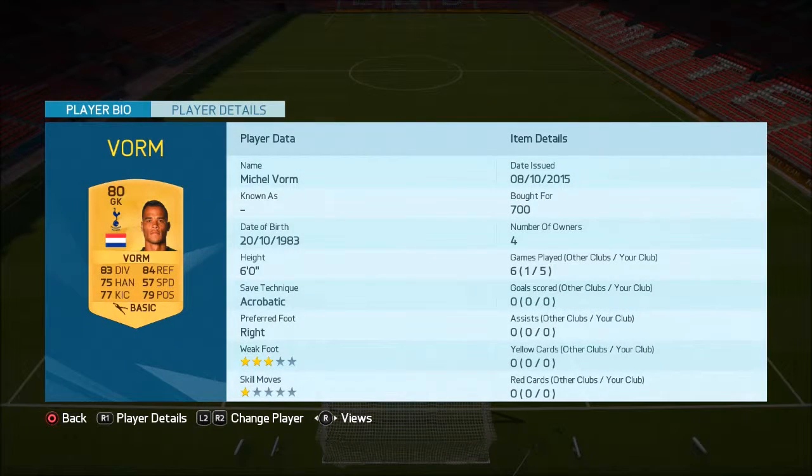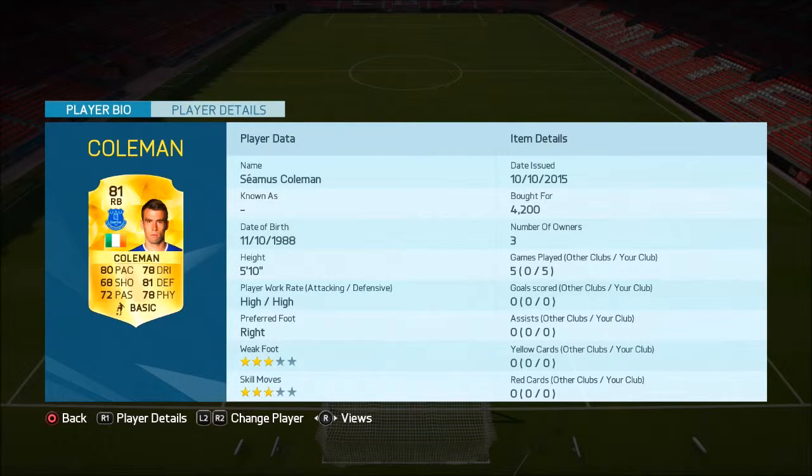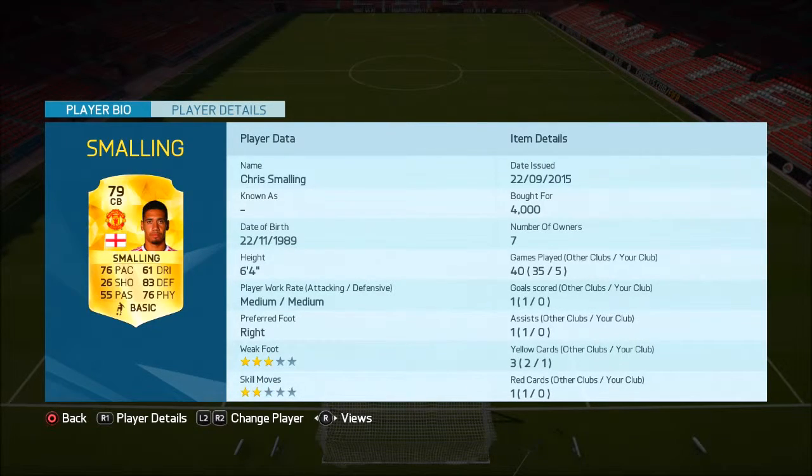So in goal, we've got Michel Vorm, and personally, rated advice, Vorm, he wasn't a bad keeper per se. He made some pretty okay saves, but at times he sort of blocks a few shots. I guess for 700 coins he isn't too bad. Right back we got Coleman, pretty solid, not as good as last year, I think personally, but yeah, he's still a pretty good signing.